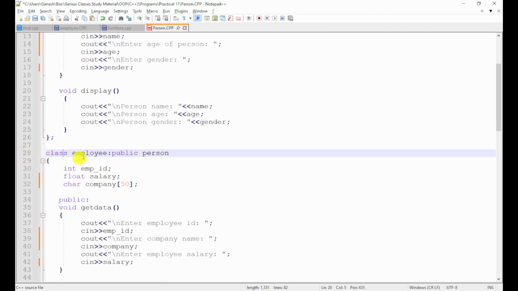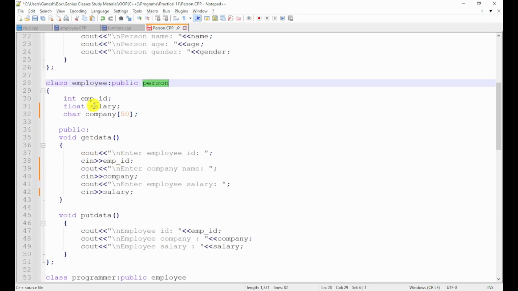So class, then the class name, which is the derived class name employee, colon, then the access specifier, I am inheriting it publicly, so public, and the super class name, that is person. So all the properties of person will be inherited into employee. Inside employee we have to add its own variables, that is EMP-ID, which is integer, salary, which is float, and company name, which is string, a set of characters.